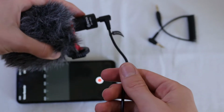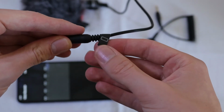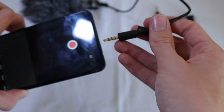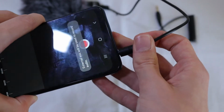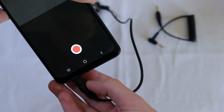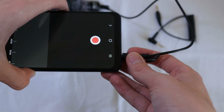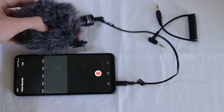And then taking the other end, so the straight end, also the end with the phone label on it, you just put this into the headphone jack of your phone. And a notification should pop up saying that an external microphone will be used. So that is how you set it up on a phone. Very easy to do.